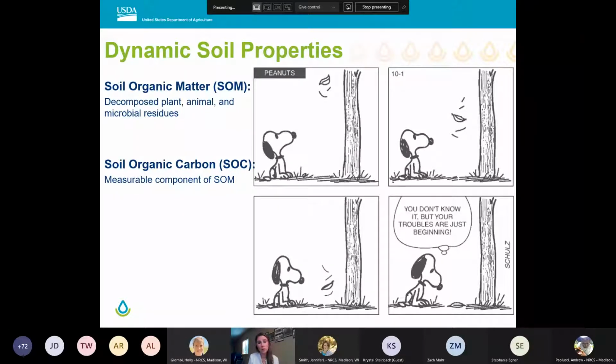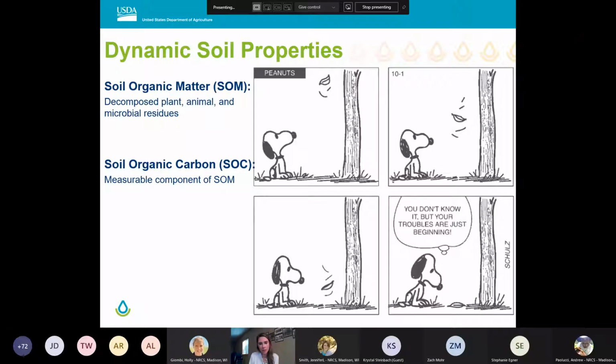So again, it's crucial for most soil functions and ecosystem services, things like nutrient provisioning, water holding capacity, soil drainage, soil stability, aggregate stability, greenhouse gas emissions. It influences and mediates most of those processes. So soil organic carbon can be a sum of organic carbon, elemental carbon, and inorganic. The inorganic and elemental components are pretty insignificant in most soils. Definitely in Wisconsin, we're talking mostly about organic carbon. So it's that organic fraction of carbon in soil.